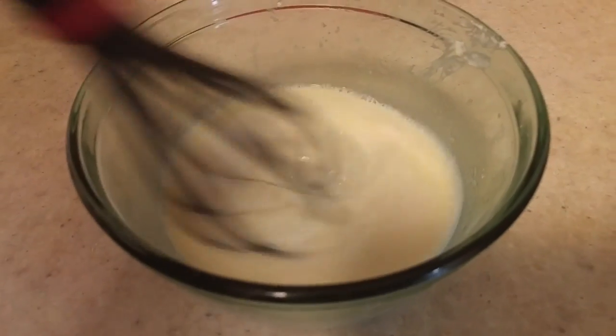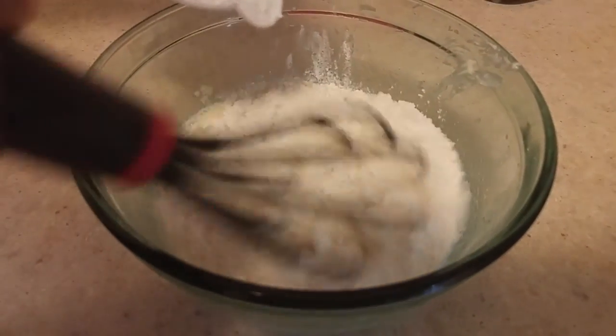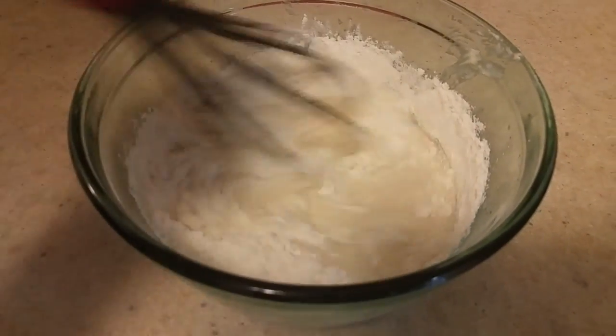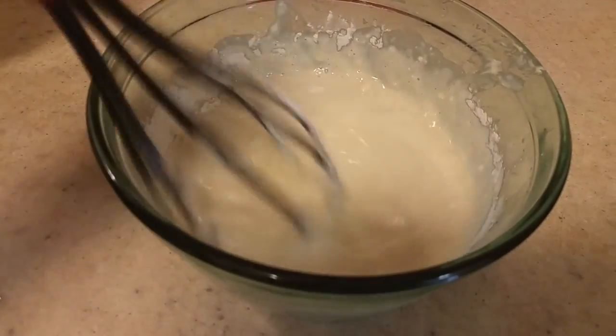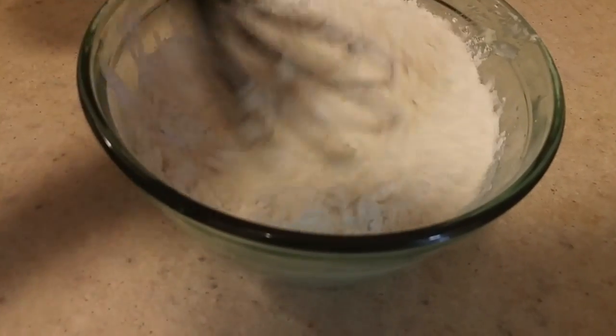So after I'm finished stirring, I'm just going to go ahead and gradually add my flour. And then you want to whisk or stir as you're adding your flour. You want to gradually do this because you don't want to do too much at once. Then we're going to mix this in. Your dough will eventually start to get nice and sticky.